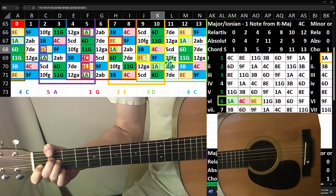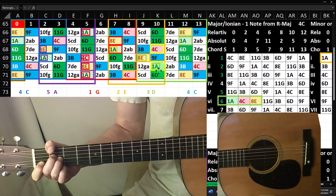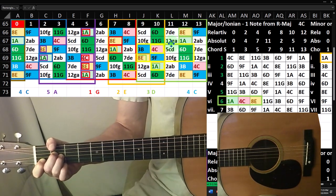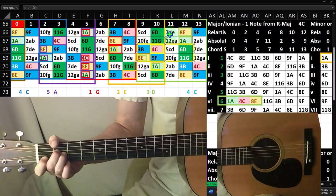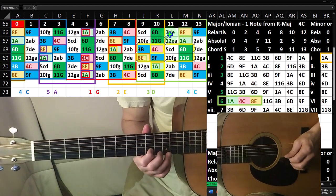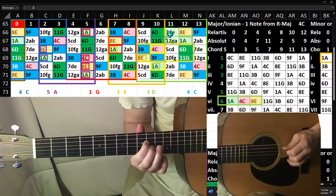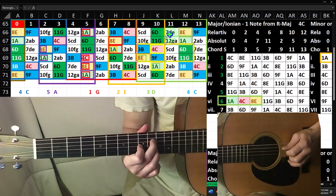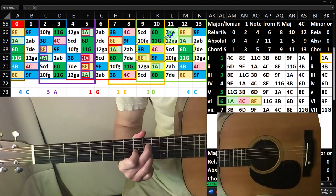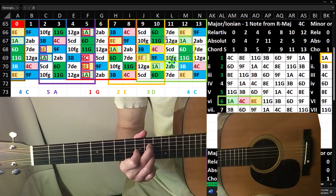Something like that. We could say, okay, what if I went down to this A down below? So if I go to that A down below, then above it, once again, I have this little shape. So if I'm on this A, I could go from that A above to above and end it on this shape, which is going to be this C, E, and the A, or I could go down below.